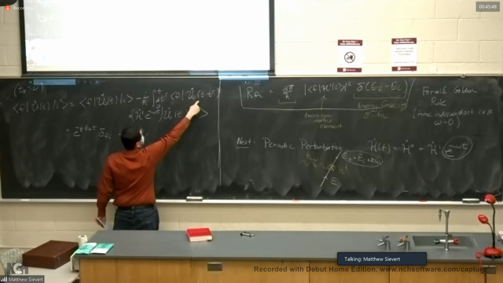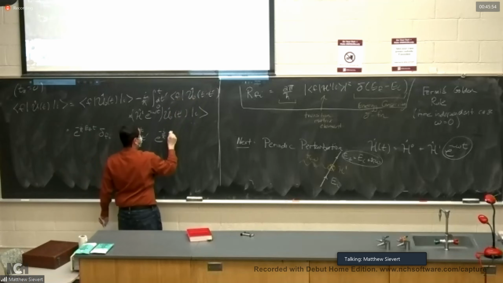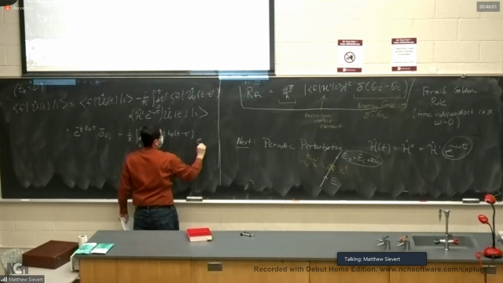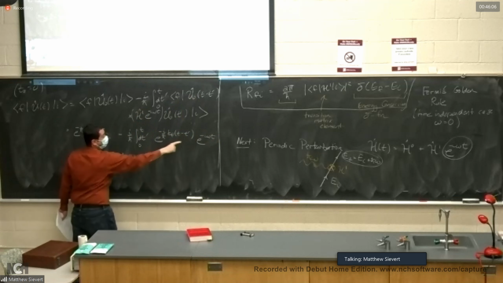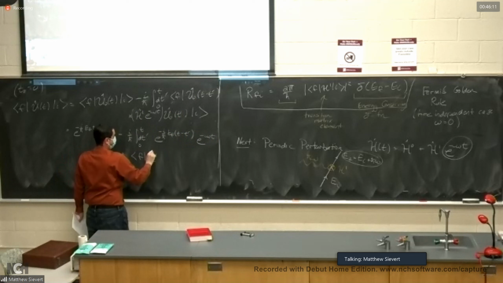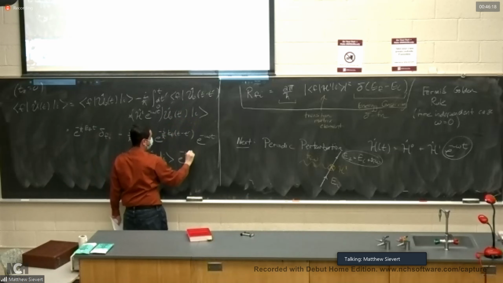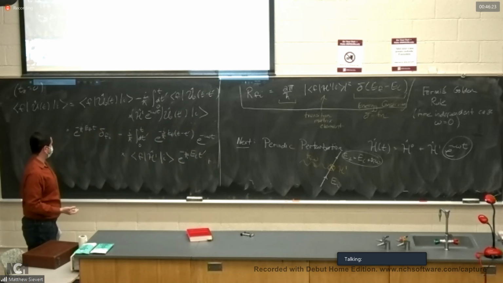Here, when this propagator acts on the final state, I get the same phase factor as before, e to the minus i over h bar, E final, t minus t'. Now I get an extra factor with time dependence, e to the minus i omega t, and the matrix element that's left, aside from that factor, is still time independent: final Hamiltonian initial. And when this propagator acts on the initial state, I get e to the minus i over h bar, E initial times t', plus higher orders.